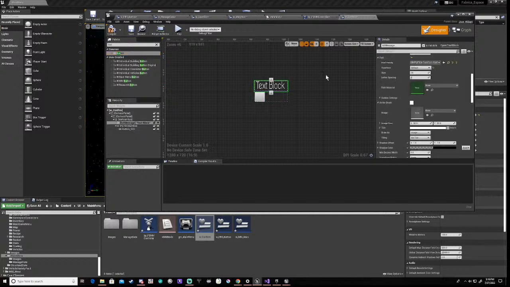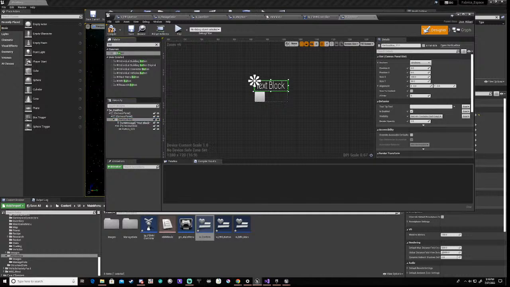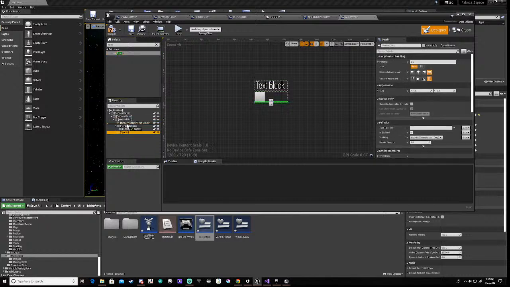And our text is going to have 20 padding all around. Except it's not. What I'm going to do is I'm going to put a spacer. And that is going to go here. And it's going to have 20 there.